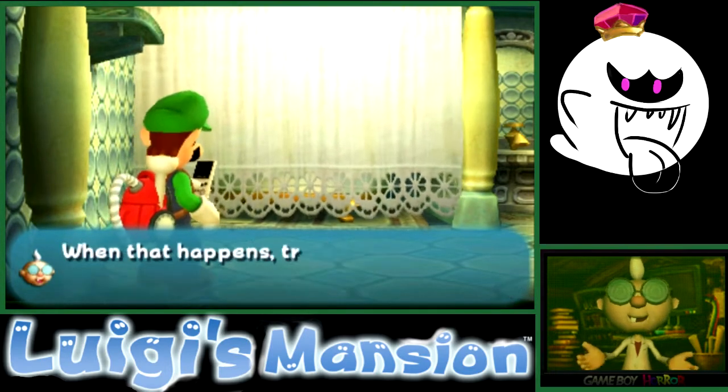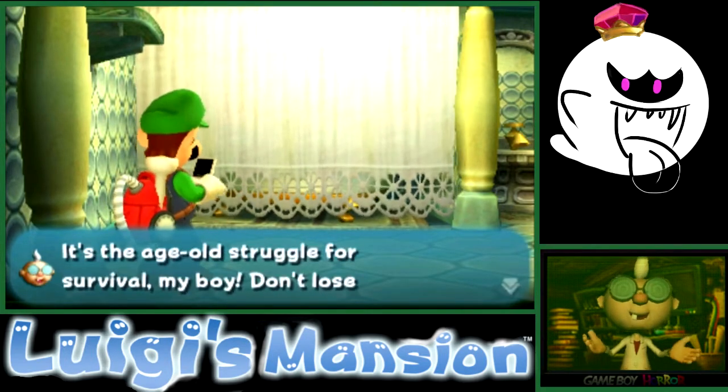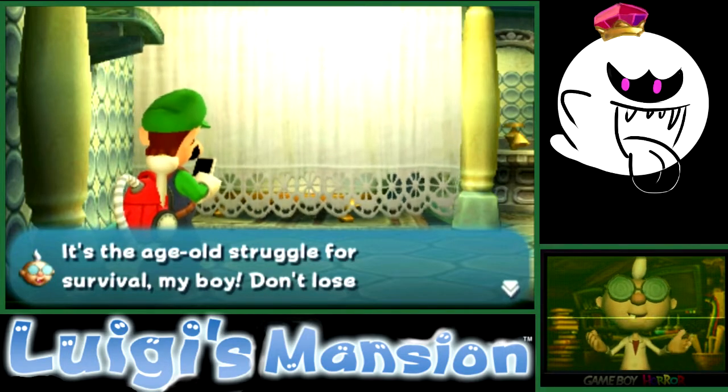It looks like you've run into a bit of trouble there. Maybe you need more training. There are some ghosts who'll try to grab and hold you. When that happens, try moving the control stick back and forth to shake them off. Or the circle pad. It's the age-old struggle for survival, my boy. Don't lose heart.